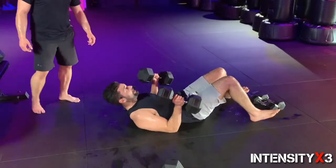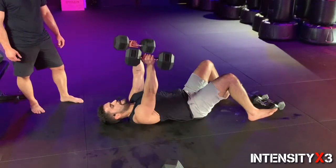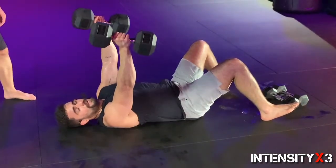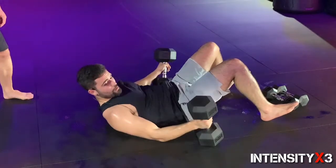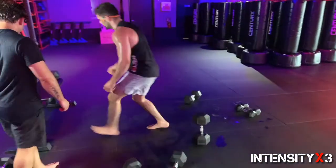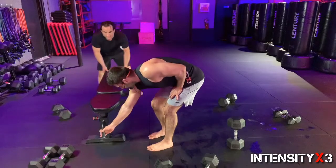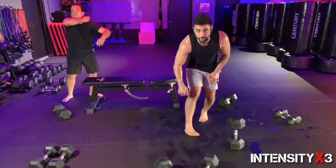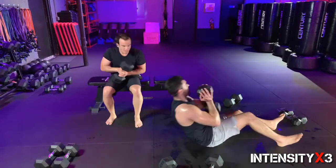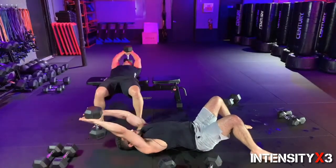From there, you have the luxury of staying on your back. We're going to open up the chest and dig into the inner chest and tricep — a compound movement. You go into a Y fly, then pin the elbows in for a tricep press. Open up, come in, then keep your elbows tight and you'll get a lot of tricep engagement. In three, two, one — let's work! Feel your lats stretch, then bring it right back — you don't need to bring it all the way over, just about mid to high chest, then right back.